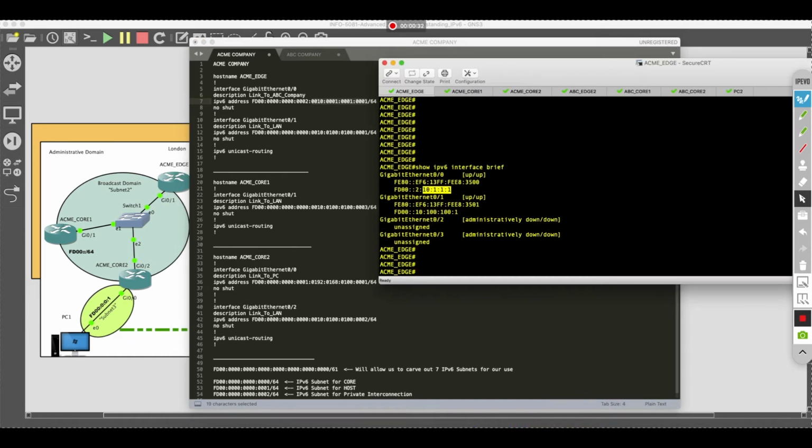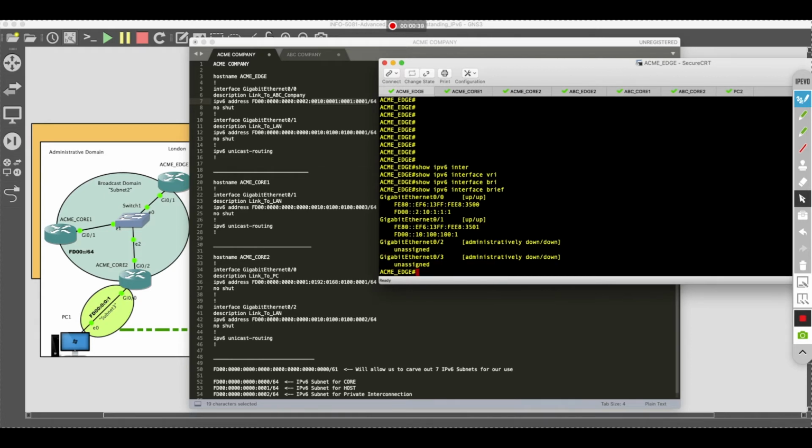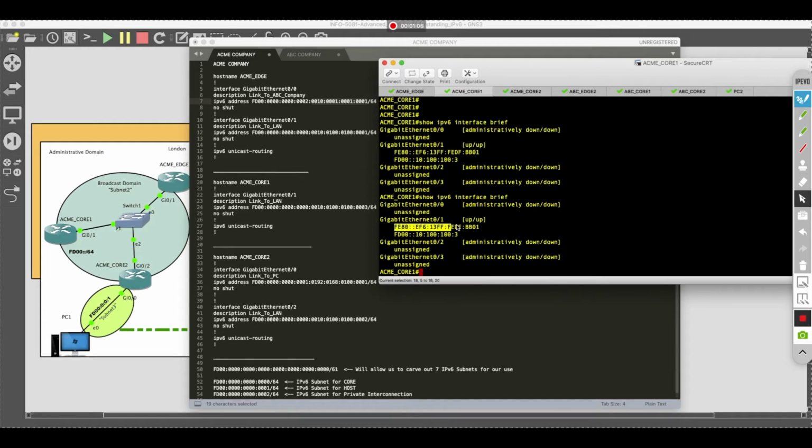If I go onto the routers and do a show ipv6 interface brief, something interesting actually happens. Once I statically configured the unique local address on the interface, it also automatically assigned a link local address in companionship. And the reason is very simple. The link local address space will always be present to share neighborship information with other participants on the shared link. And this rule is true for all the others as well.